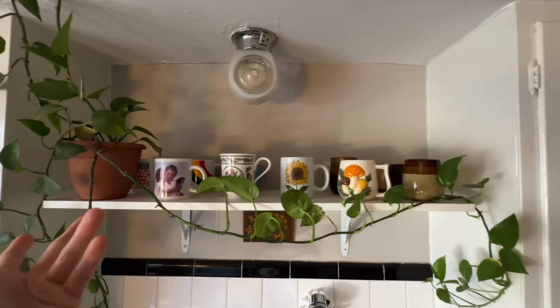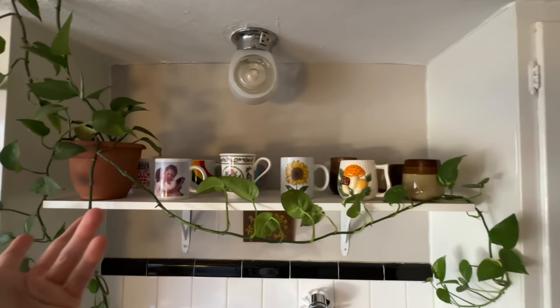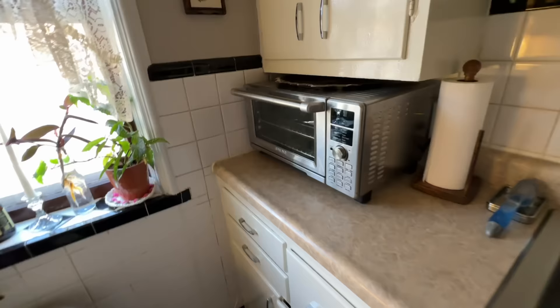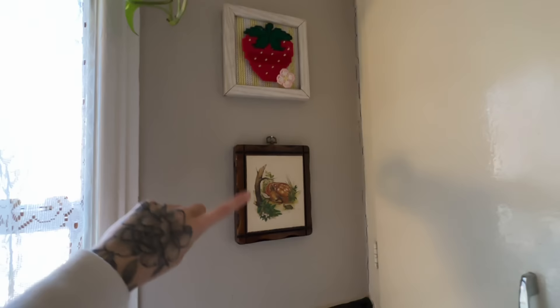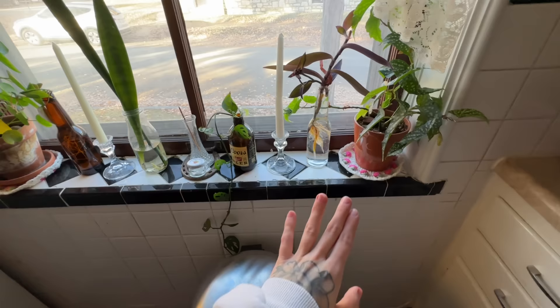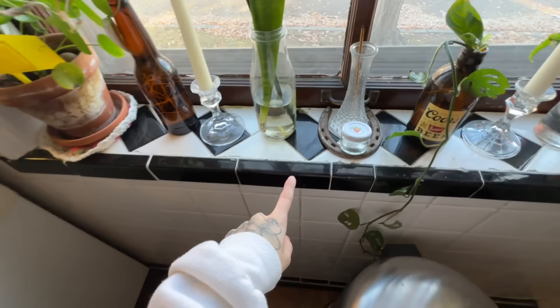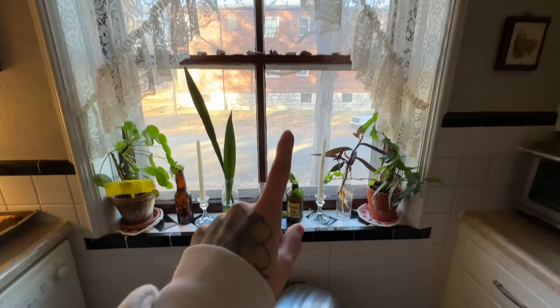All of our mugs are up here — we do have more mugs on the other shelf, but these are the most grabbed ones. I love the original black and white tile in here. I always wanted to do black and white checkerboard floors in here in a renter-friendly way but never got around to it. We have our air fryer, some cute thrifted art over here, and I actually made that piece when I was like five years old — really cute to have. In the windowsill I have all my plants and propagations, which is what I always pictured for this windowsill. The original window and lace curtains are beautiful, and of course rocks on the windowsills.